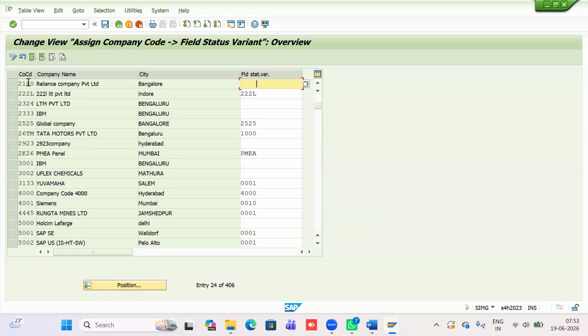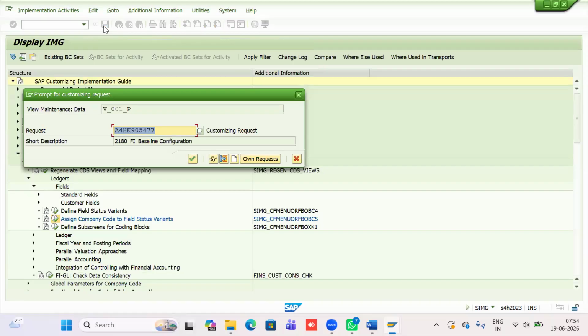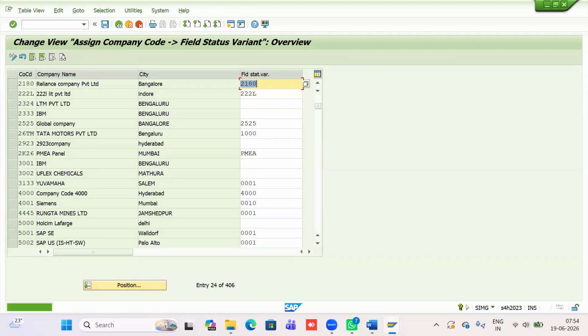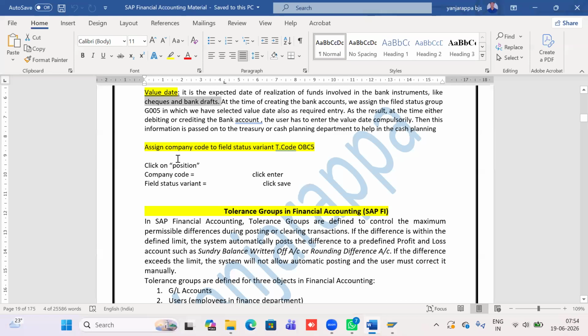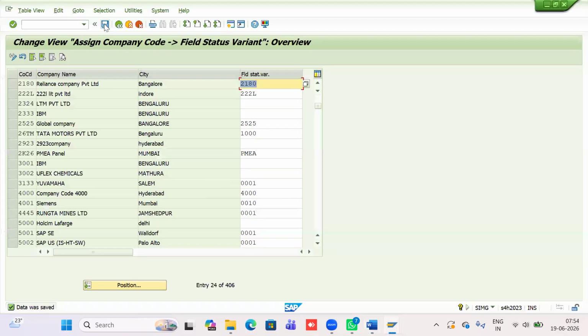Here you can see the company code, and against the company code we have a field status variant. 2180. Click on save. Here also in the material I have given the same: assign company code to field status variant. You can give the company code and field status variant and save.